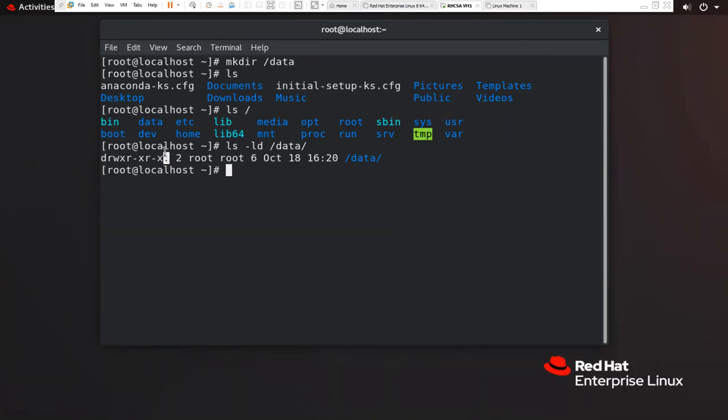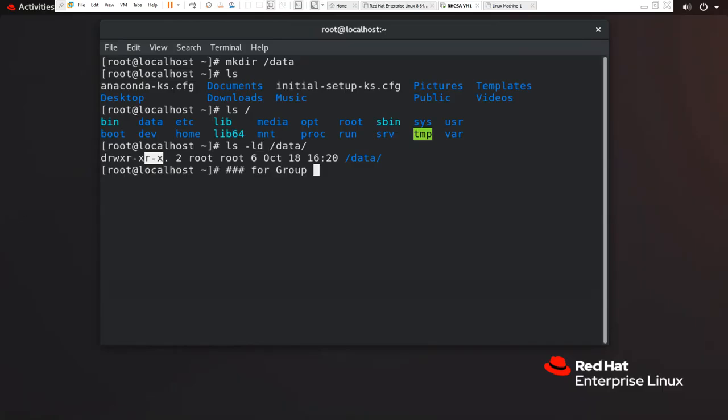So we can change some signs here. It can be a plus sign, which indicates the access control list. I want to change the permission only for the group. For the group, we want to assign a permission.